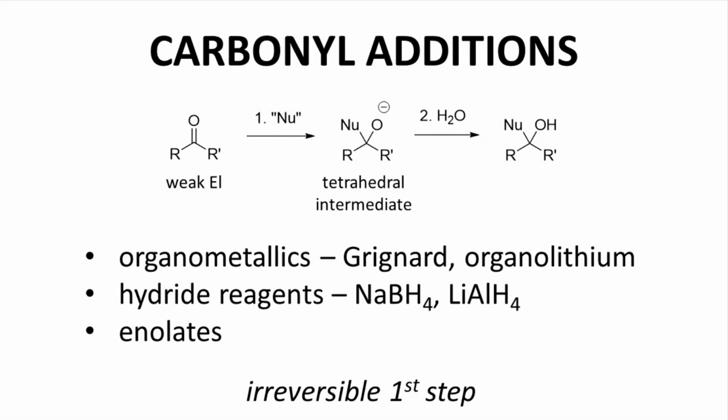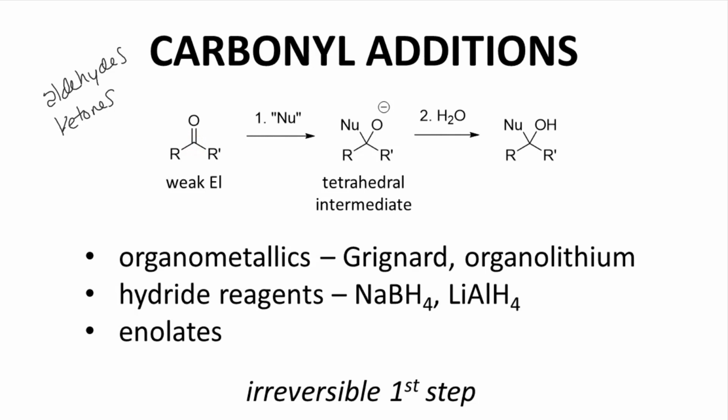Let's now look at nucleophiles that attack carbonyls, namely aldehydes and ketones. The nucleophile attacks and forms an anionic tetrahedral intermediate, which is typically protonated in a later step to give an alcohol addition product. Carbonyls are weak electrophiles. The carbon being attacked is neutral. The nucleophile therefore must be strong.